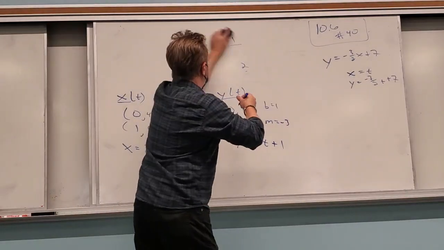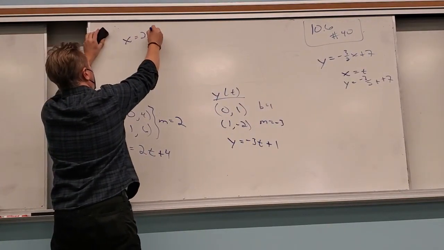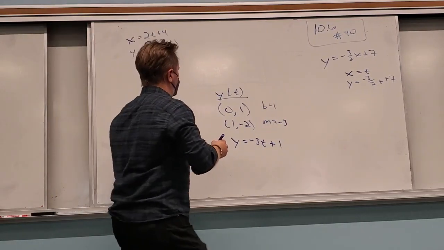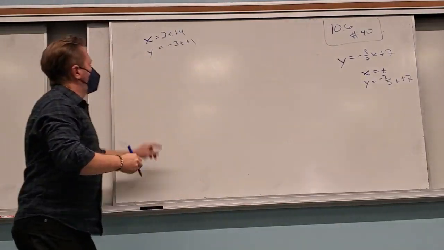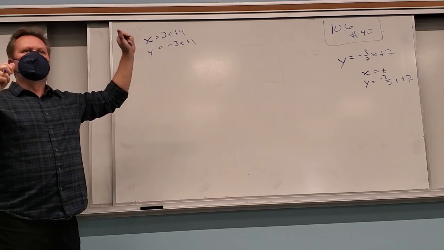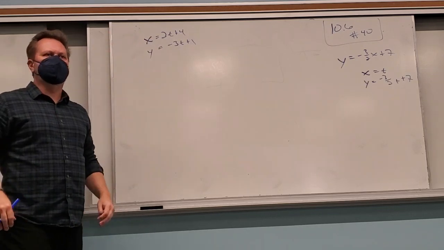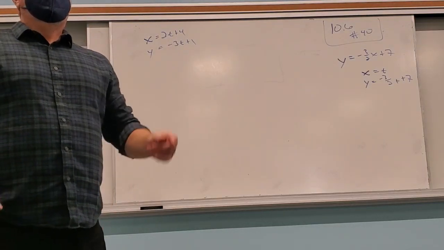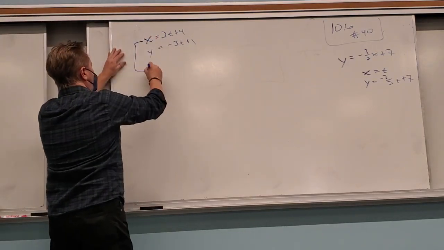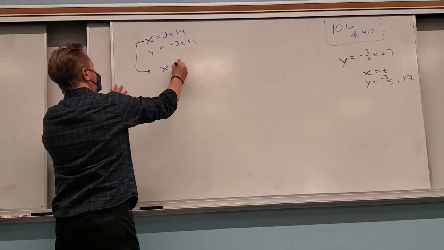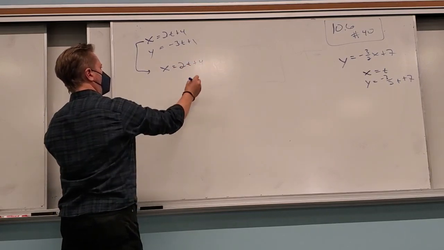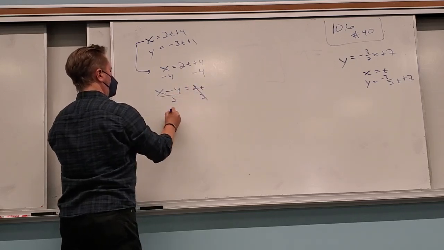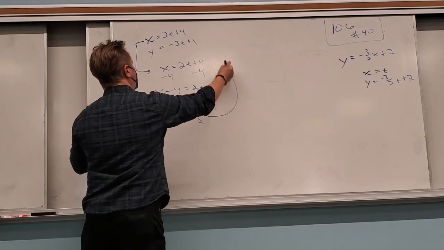So watch this, let me see. If I start with this and this, can somebody remind me, how could I eliminate the t? How could I kill the t? What can I do? How do I do it? Eliminate the parameter. How do I do that? Yeah, if I take one of these, like take the first one, how do I solve it for t? Subtract 4. Divide by 2. So then I can plug that into the second one.